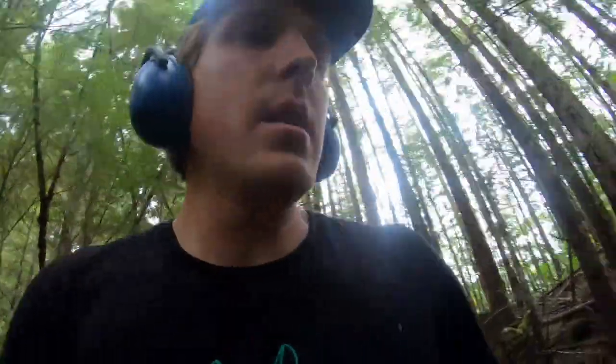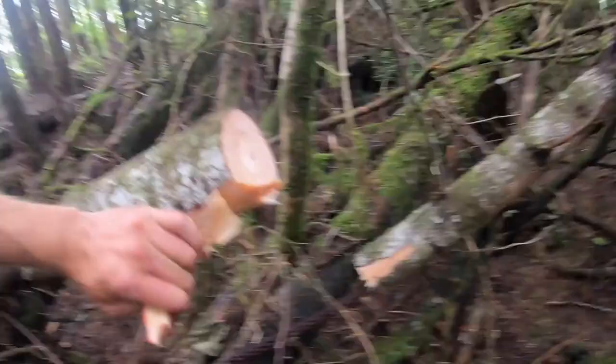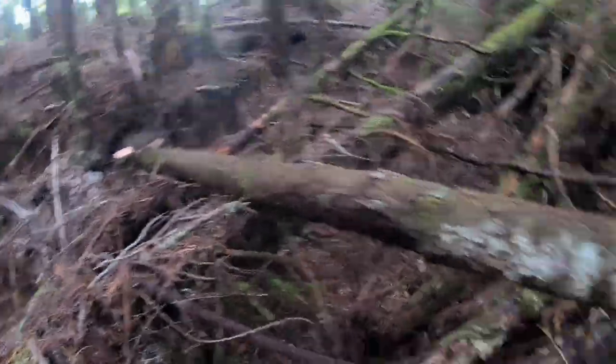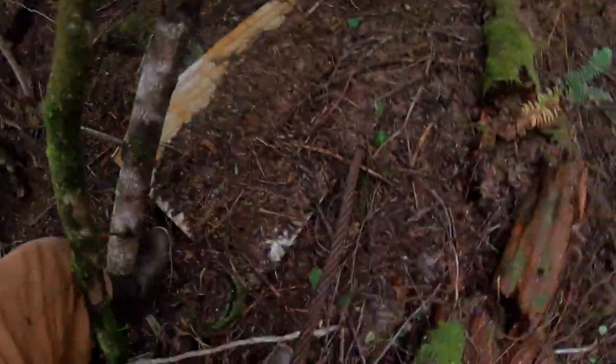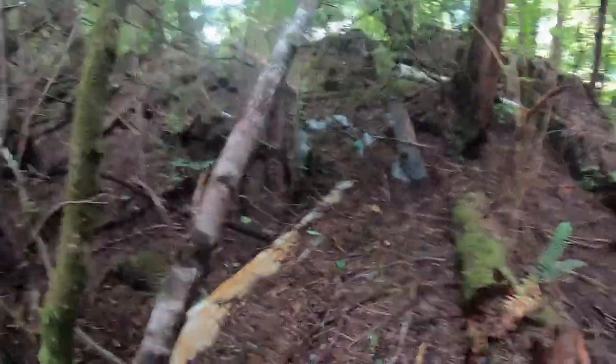So I gotta measure the back post. I think I want it about 6 feet tall. So I just measured this out. It's about 6.5. So I got some wiggle room. So I'm gonna pull this bad boy.